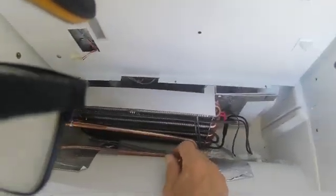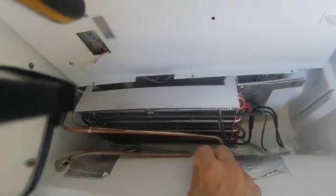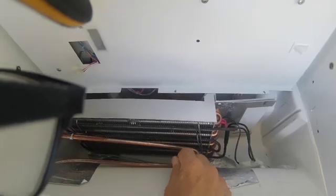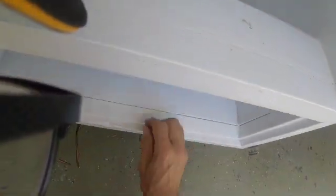Okay, in this video I'm going to show you how to replace the drain heater on the 700 BFI. So you have to get underneath and you have to pull the condensing unit out.